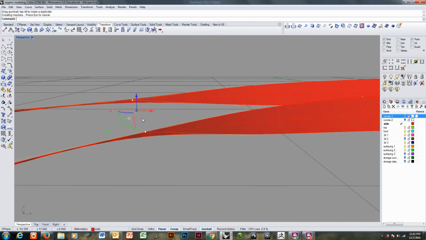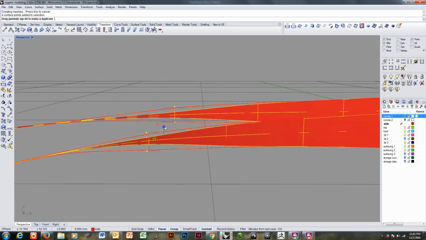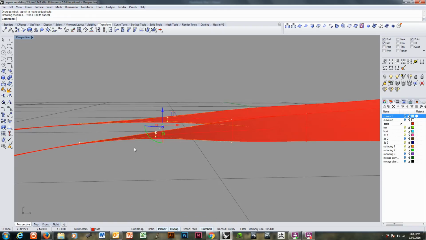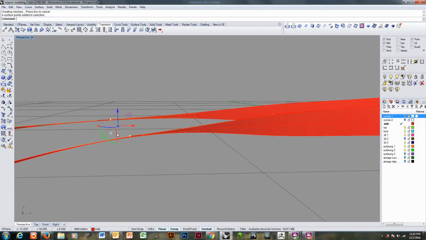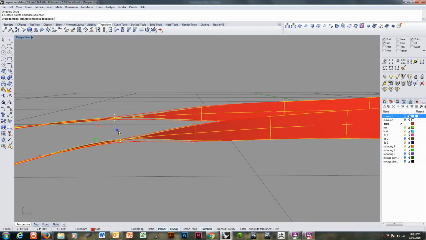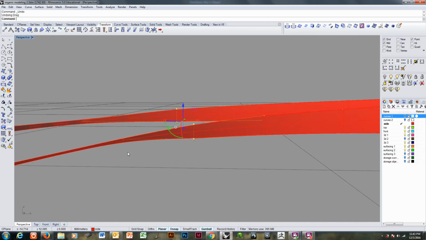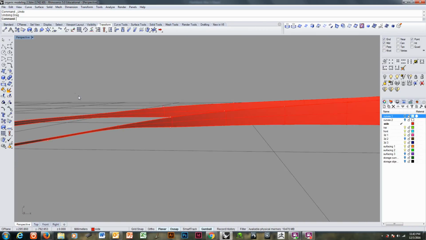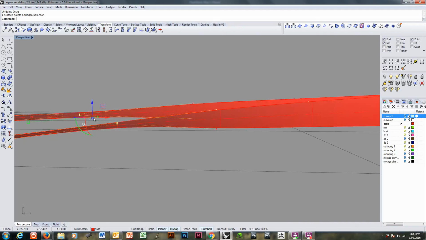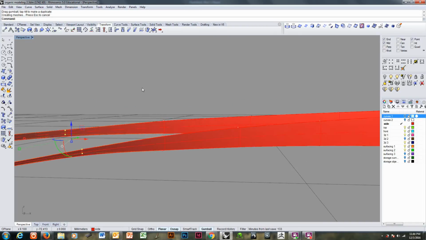So we could narrow. Be careful, because as you adjust this one, it affects these as well. And you can see we got a twist. Don't do that. Actually, the twist took place there. You can't scale one in front farther than the one behind, or it'll flip, it'll twist the surface around itself.